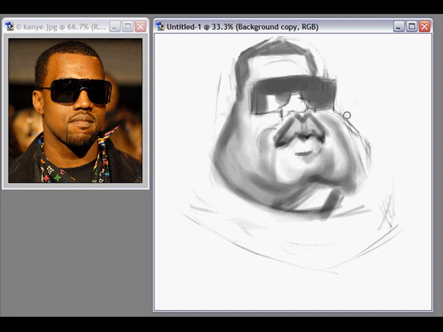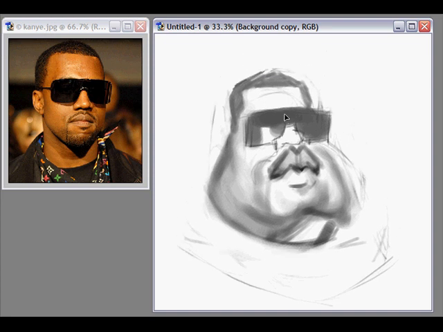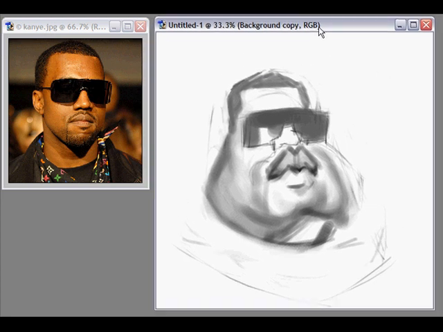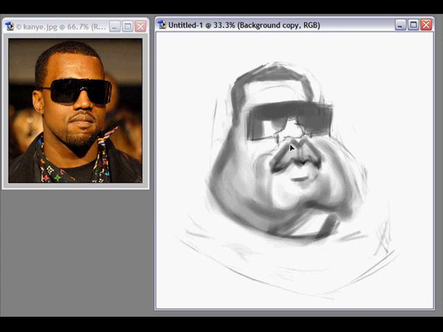So I'm going to finish up the edge here, and then I'm going to start toning this just to keep it like a sketch. What I am going to do is create a new layer. You can't see it. I have it a little off screen right now. And I'm going to use that to tone on top of it. I'm moving this around so I can paint it a little more like I want it to.